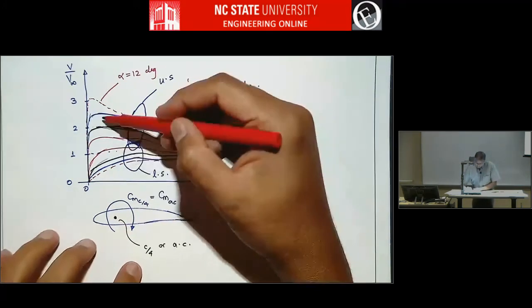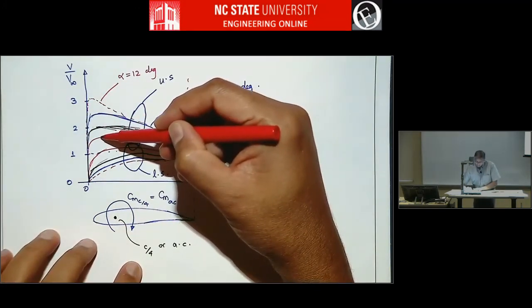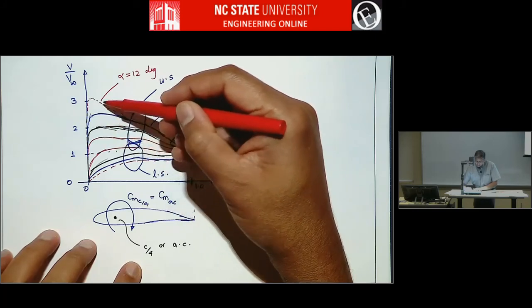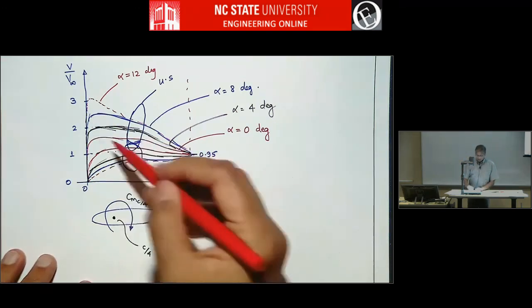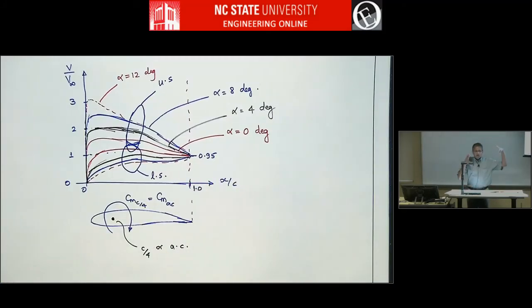So that's the reason you'll see these curves will diverge from each other. As you increase angle of attack, they'll increase much more quickly with angle of attack here than here. At the trailing edge, they'll all come together. So even when angle of attack increases, they'll all be close. At the leading edge, they'll be more far apart. Okay, so let me just finish that one thought and then we'll continue later.